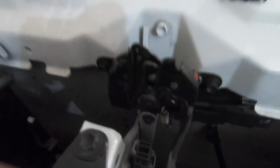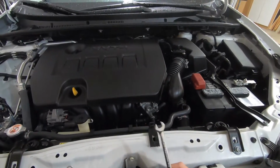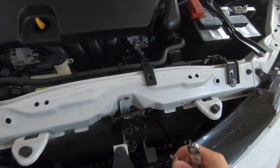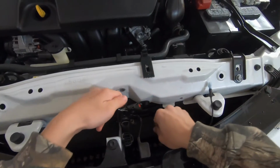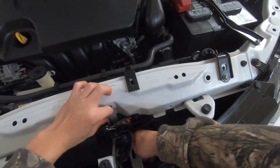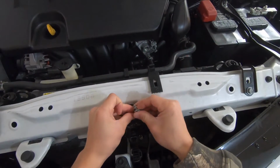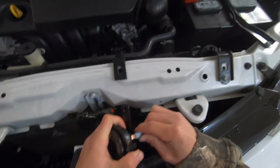So before I put the horn on, I'm going to run this wire up through a little gap in between there, just so it's easier to reach, and then this is going to connect right here. So I got my 10mm wrench and I'm going to take this bolt off. So now with this bolt off, I'm going to run this wire up through here. Just like so. And then put that in there. And then screw it back on.